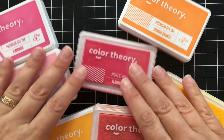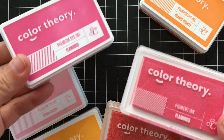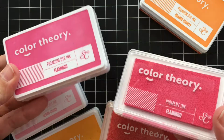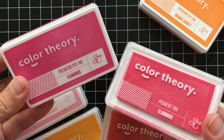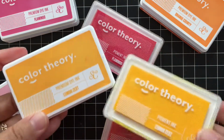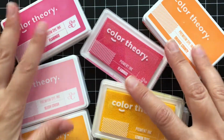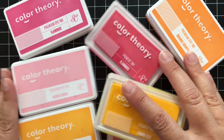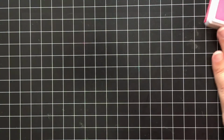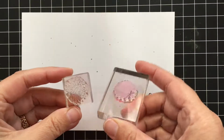So I went ahead and grabbed a bunch of colors that all go together. These are all kind of warm colors. And I grabbed the same color in both pigment and dye inks. So as you can see, I have the flamingo in pigment and dye, and the lemon zest also in the pigment and the dye. And to get started, I went ahead and stamped the thanks ever so much on my base card.